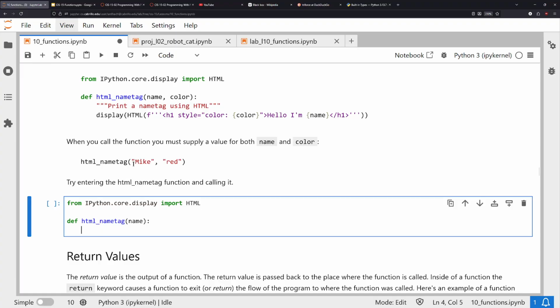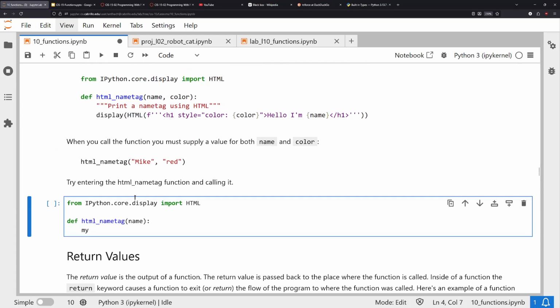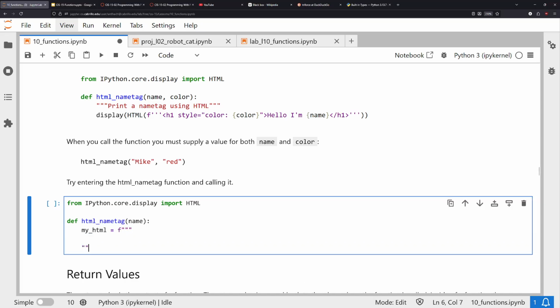So you can imagine that I'm creating a string inside of this function. I'll call it my_html. You can call it whatever. I'm gonna set this equal to a multi-line f-string. Now, this is stuff from last week. I'm creating a string, and then I'm gonna display it later. In this case, I'm just gonna use something called an h tag.